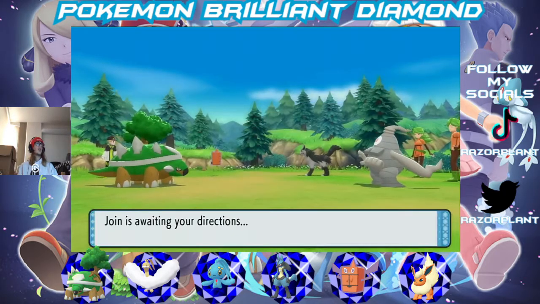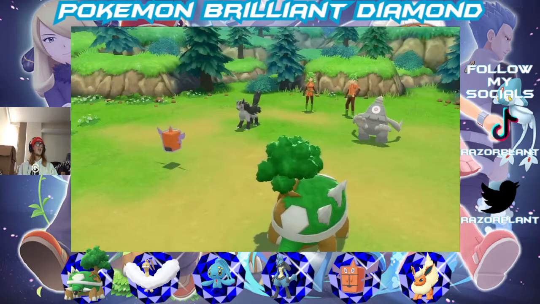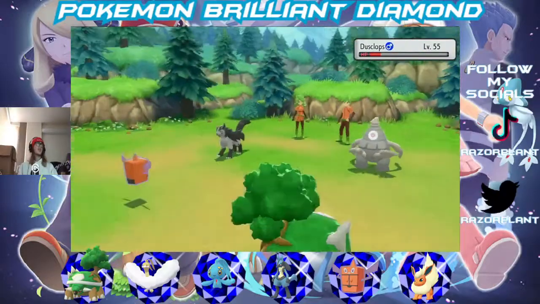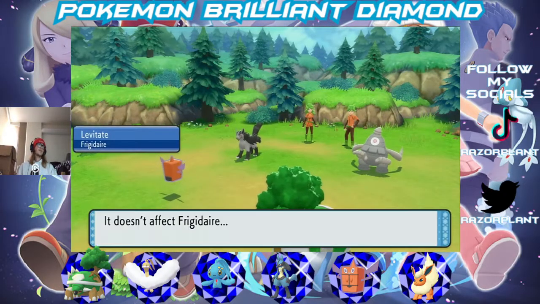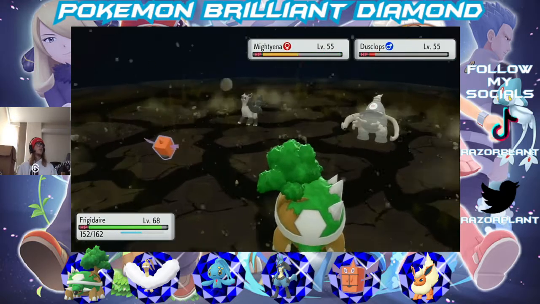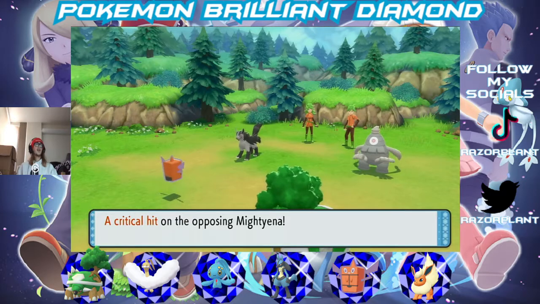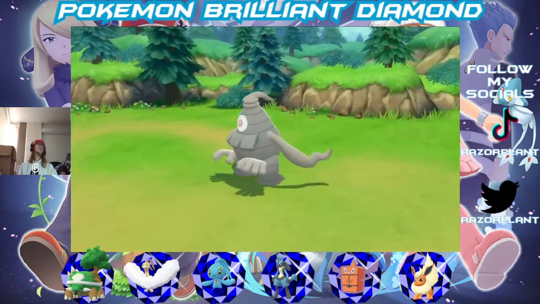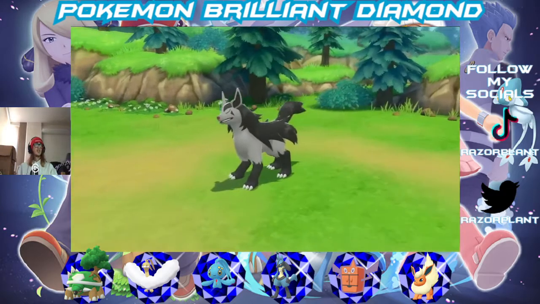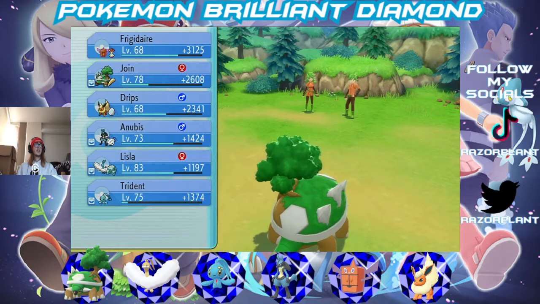I'm gonna Thunderbolt the Dusclops, because I definitely think with an Intimidate off and Earthquake, he's probably gonna live. So, there we go, I was right about that judgment. We got a crit on the Mightyena. That's tough. That is tough, buddy.